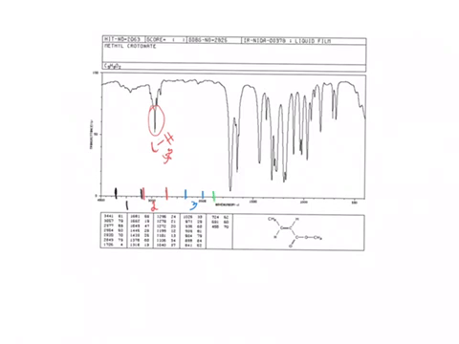So till about right here. And here this is interesting because we do have a lot of action over here, 2 dips, which can mean that we could have ketone, aldehydes, and an ester. So from this, we can conclude that in our structure, we're going to have an ester group, which is an O double bonded to another O to a carbon to another carbon.